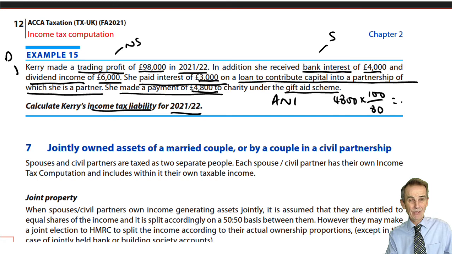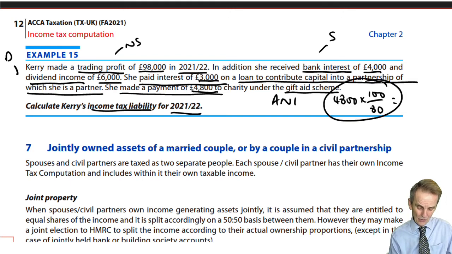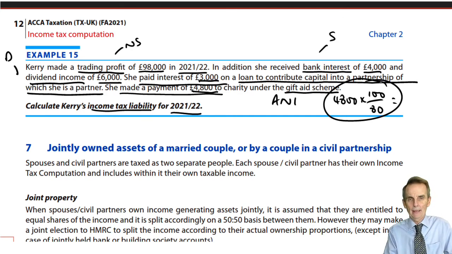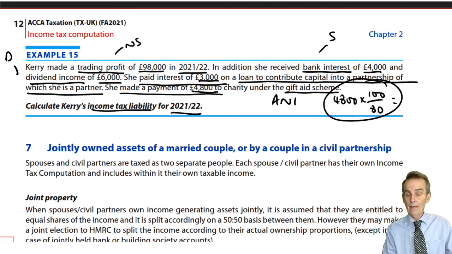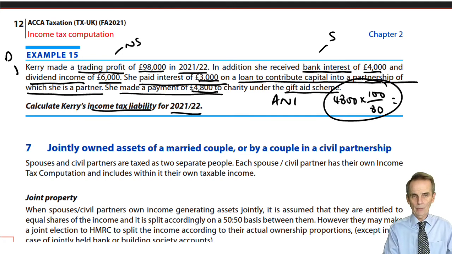Once you've got your personal allowance, take it away, get your taxable income, but then before you tax that taxable income, given that you know there is a gross gift aid payment involved here, extend the relevant basic rate band limit. It won't be necessary here, but extend the basic rate band limit. Again, you won't have to extend the higher rate band limit. So once again, have a go at that one, please. Do use your structured format just for purposes of practice, and we'll see how we fared when we review that in a few minutes' time.